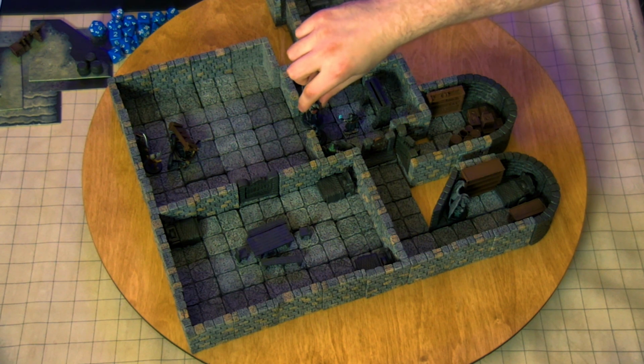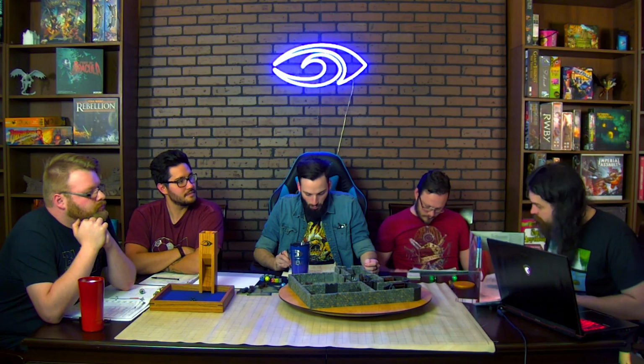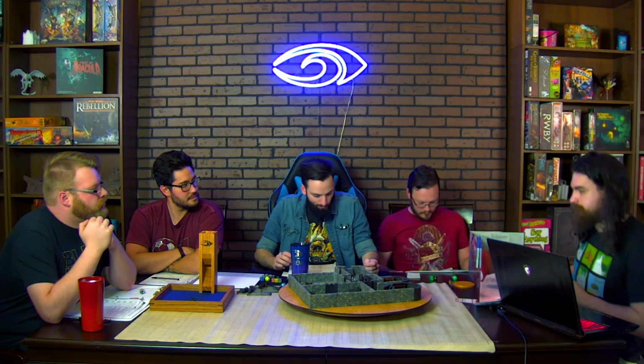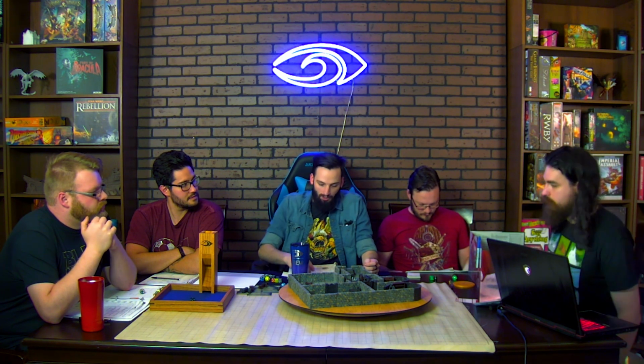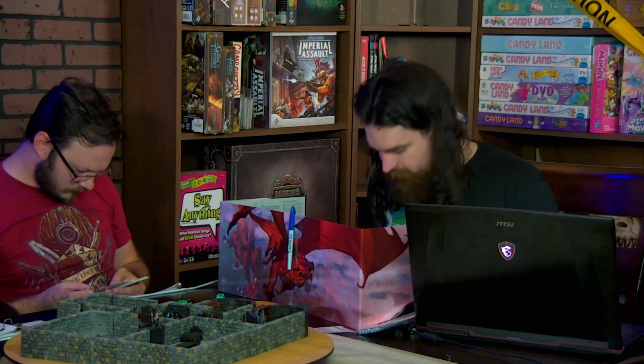This guy is going to continue his charge and roll 11. Does not hit. Okay, it's a miss. So Eric knocked him off balance enough that he missed his spear charge. That's it for the hobgoblin.